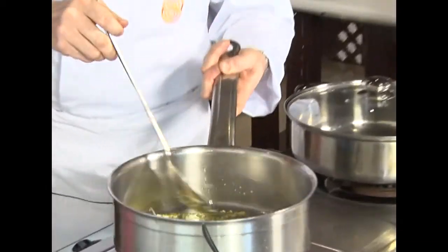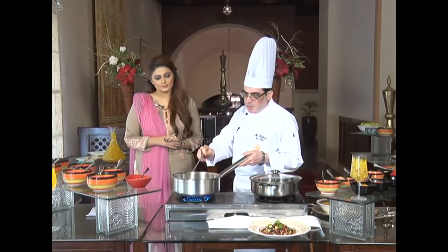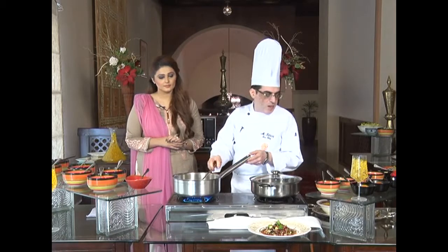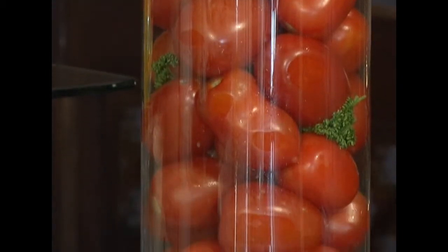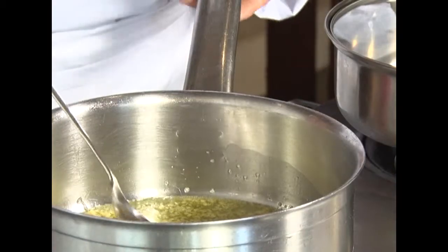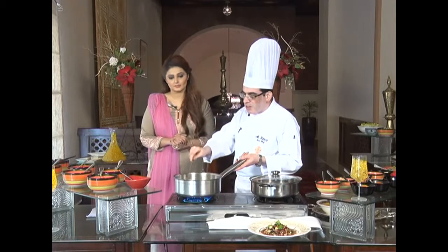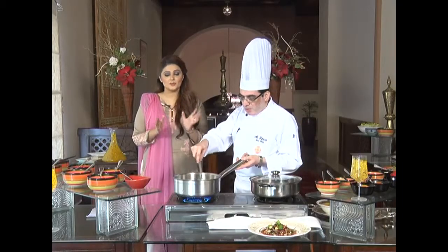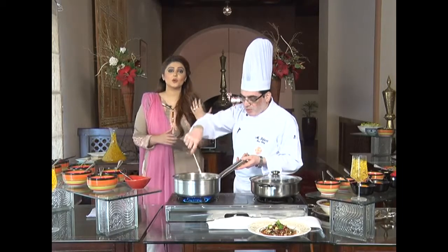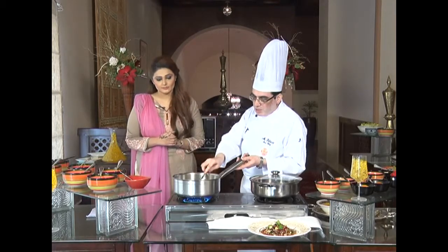So we will have to saute it. When it starts getting color, we will add the chopped ginger and green chili. So basically, we just want to release the flavor of the garlic and the ginger. One by one, step by step, we will add the ingredients. That's the main key. So guys, make sure that you see whatever Chef Ishtiyaq is doing and follow each and every step as carefully as he is.